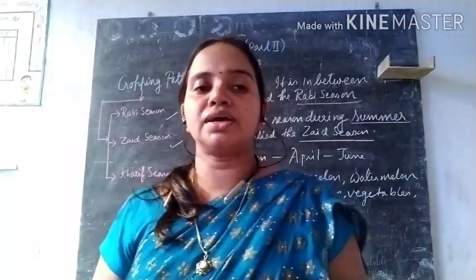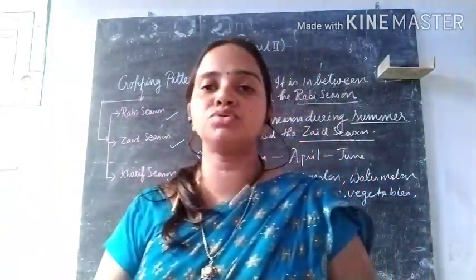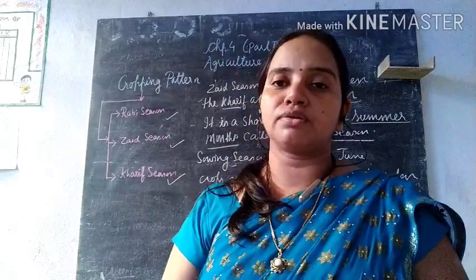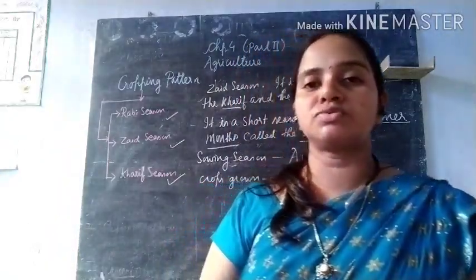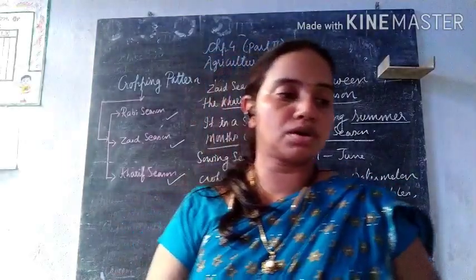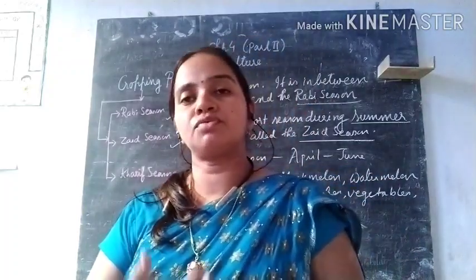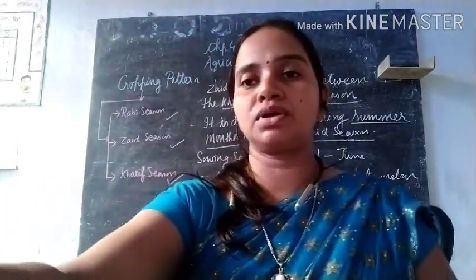We know that India has different climatic conditions, so we have both food as well as non-food crops. In the food crops we have different crops like rice and wheat, and in the non-food crops we have different oil seeds. So we need to discuss all this. First and foremost we'll discuss rice.